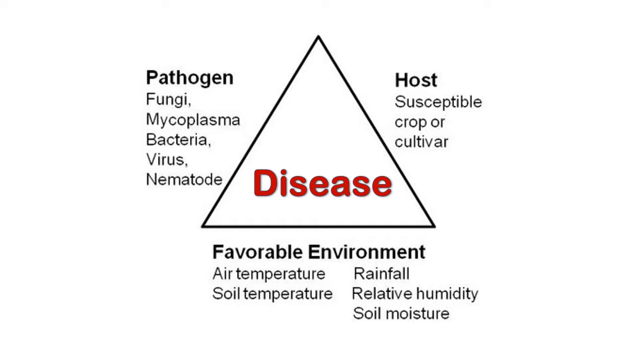So as we think about management of plant diseases, we consider how we can break one or more sides of that triangle. The plant pathogen, as I mentioned earlier, being the fungi, bacteria, viruses, etc. The host can be a susceptible plant part, a susceptible cultivar, or a susceptible species. And the favorable environment is what we consider as moderate temperatures and free water. So moderate temperatures being if we're comfortable, typically that plant pathogen is comfortable. And free water can be anything from high humidity, irrigation water, rain, fog, dew.